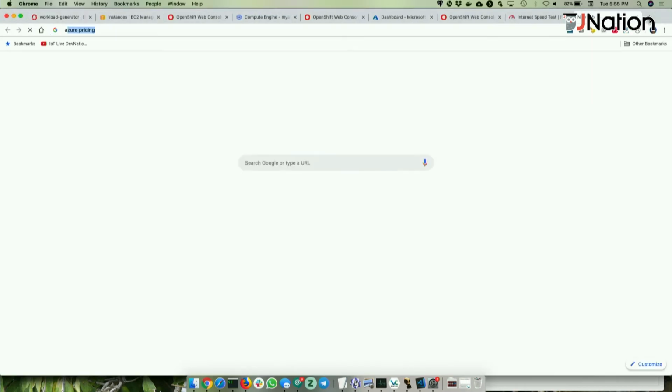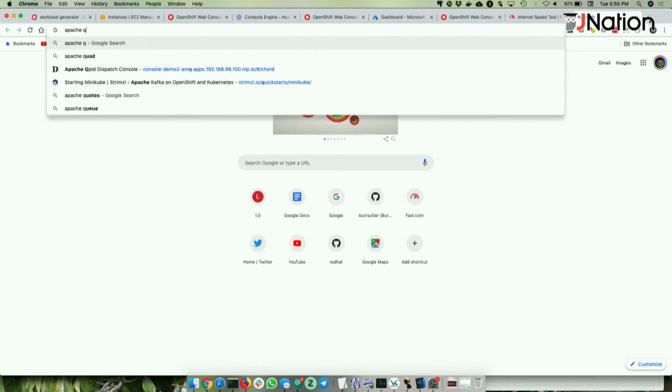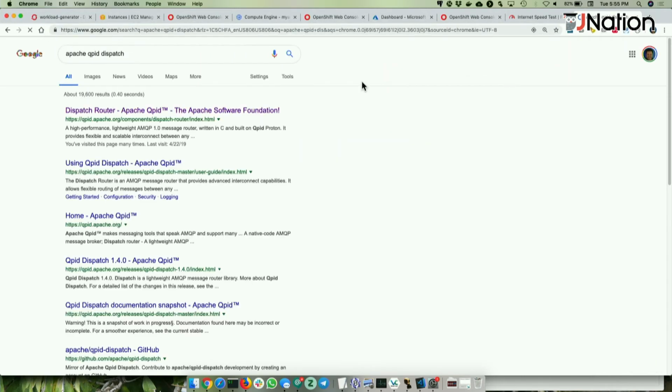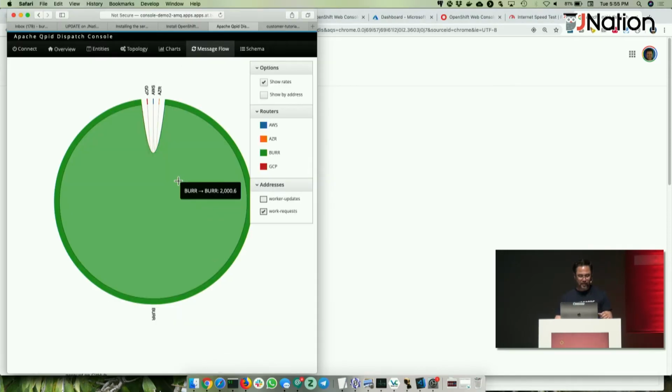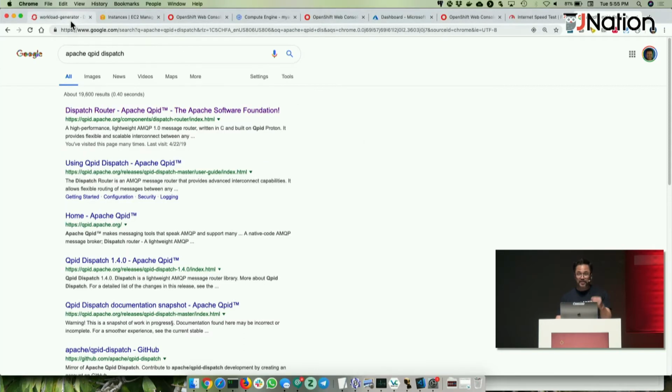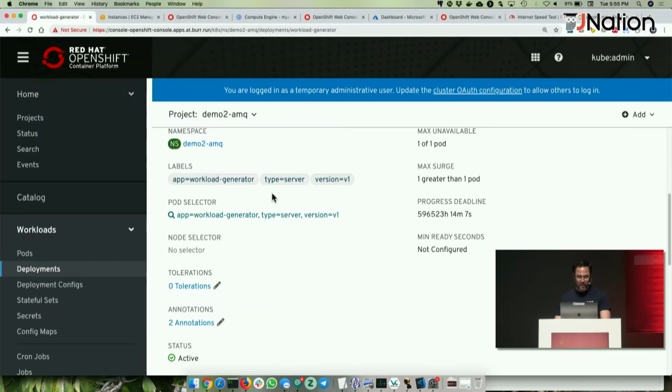So I'll make note of that: Apache Qpid Dispatch Router. It's this technology right here that allows me to dynamically load balance across all these clouds, or across any infrastructure for that matter, using AMQP. And you can see here that Burr is mostly processing the transactions on the Burr cloud, and not too many, there's like one that went out to Google, almost none that went out to Amazon. So basically, it's optimized to process things locally, but I want to change that.